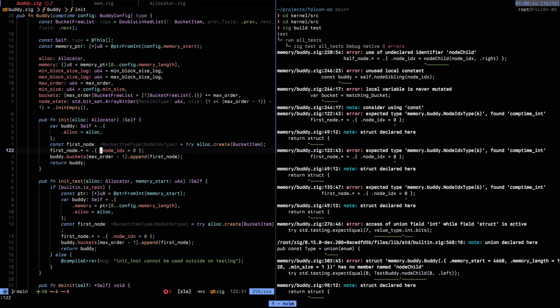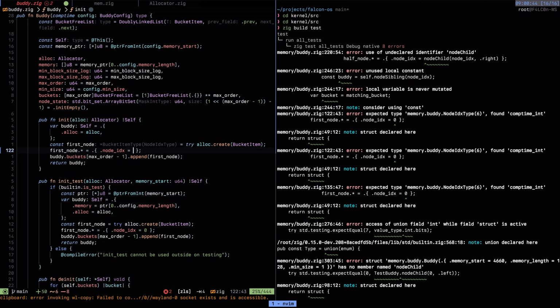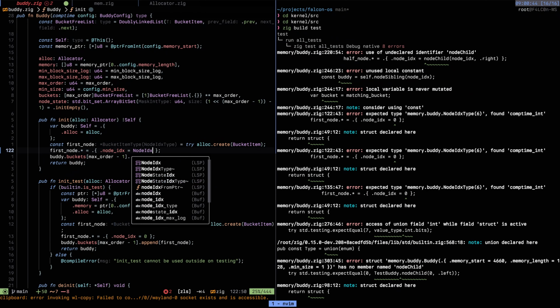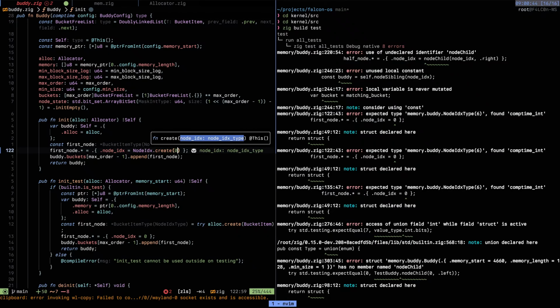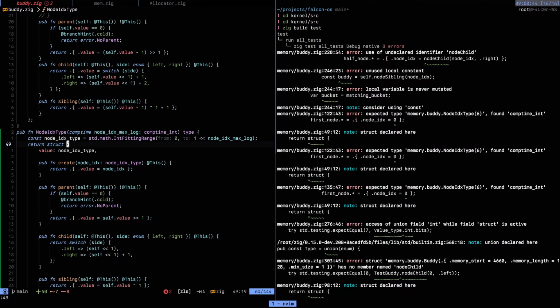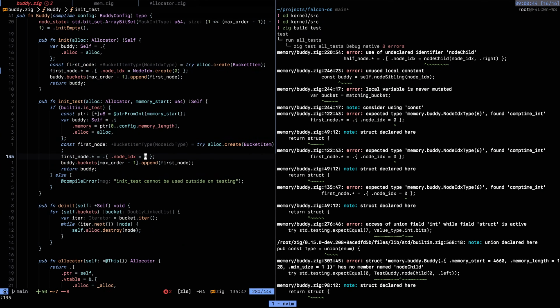122. What is the error here? Expect node index found comptime int. Sure. Node index.create with a 0. It's okay. 49. Oops, no, that's just a 125.